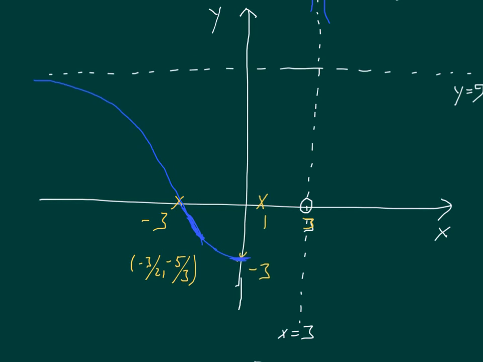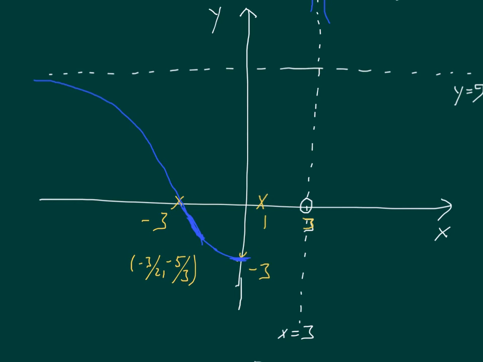So I hope this looks like I was concave down all the way up to the point minus 3 halves, and then as x increased from minus 3 halves, I became concave up. And in fact, if you look down again at that sign diagram for f prime prime, we'll see that from here on in, I'm supposed to be concave up everywhere. But as x increases from 0 up to 3, I'm supposed to increase all the way, and I'm supposed to be concave up with this vertical asymptote here.